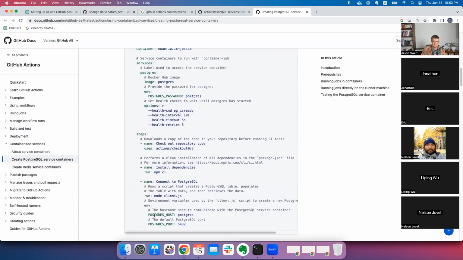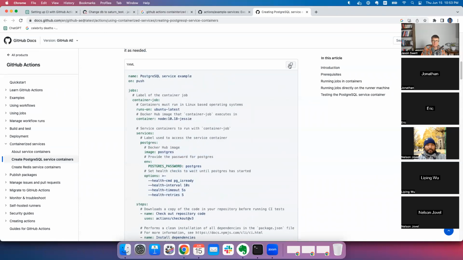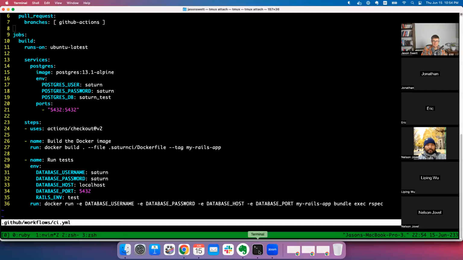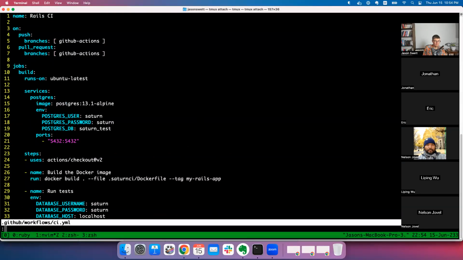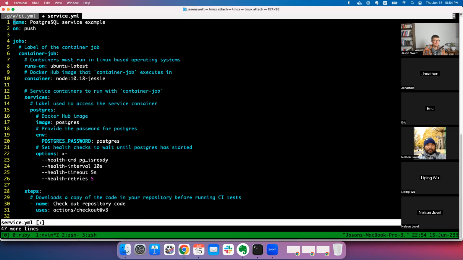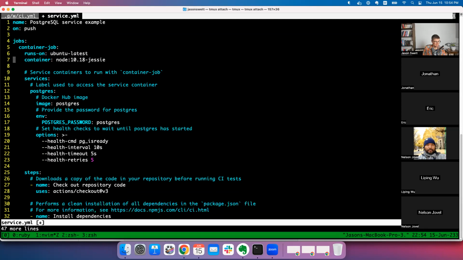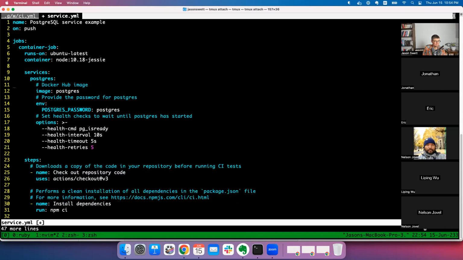Okay, and so evidently this can know about this Postgres service, even though this is down here. Okay, so here's what I'm going to do. I'm going to copy this, put it here. I'm going to get rid of a lot of these comments because they're just distracting.